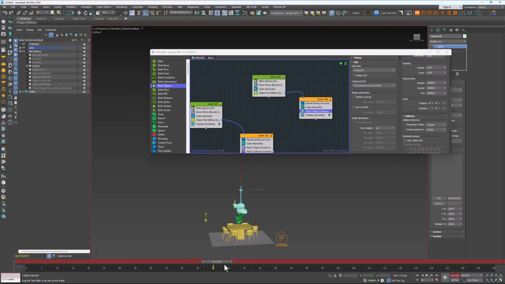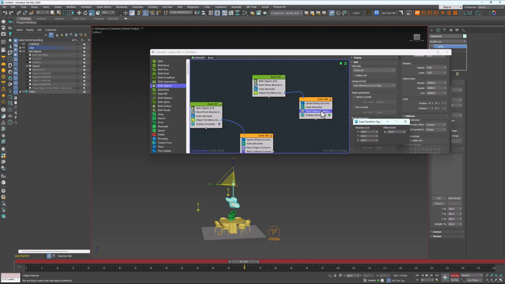frame 60, 70 here, I want to change the scale. Right click on the scale here and make it 0. Okay, turn off the auto key.